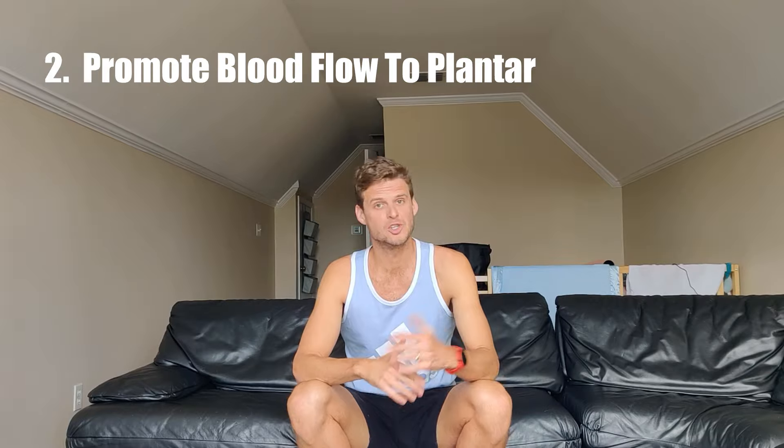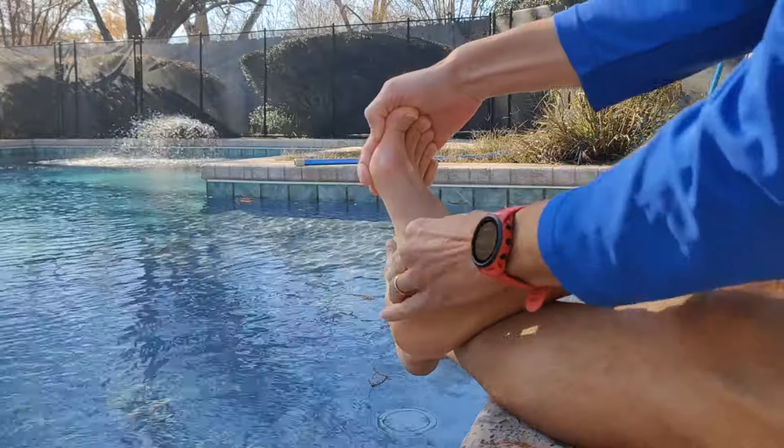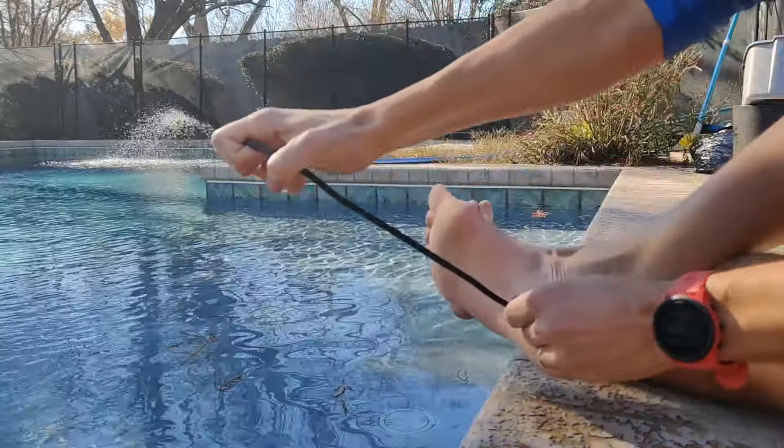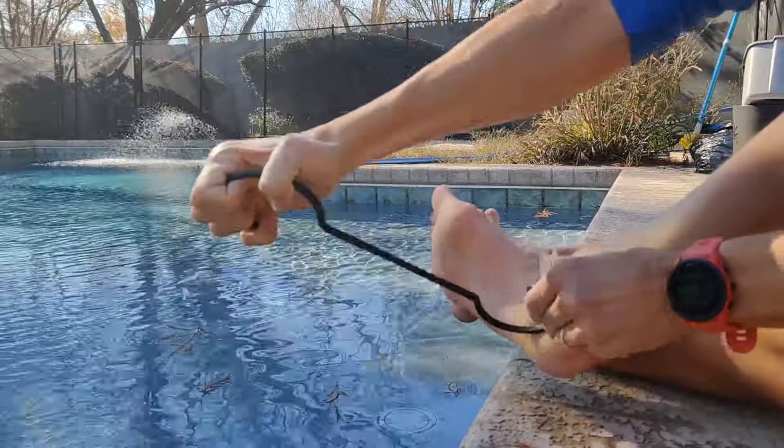Strategy number two builds on strategy number one, and that is massage of the plantar. If you dig into it, you can use things like a golf ball. I like to use this thing that kind of looks like a coat hanger — it's made of metal and I can manipulate it where I can really dig into my heel and into the bottom of my foot. You're having the mindset of trying to keep it loose, and then the mindset of massaging. Why massage? You're trying to give blood to the area, which will promote healing. If you've had serious plantar fasciitis like I've had, you may have built up scar tissue because some of those micro tears are healing back up — which causes scar tissue that isn't allowing blood to flow there properly. So if we can break that up, we can get blood flowing back in and promote healing of that foot.